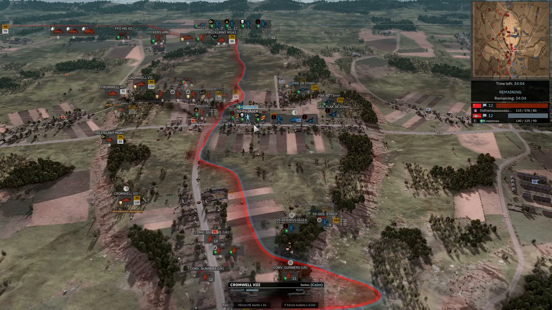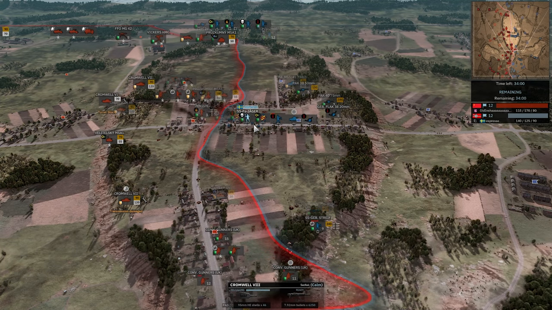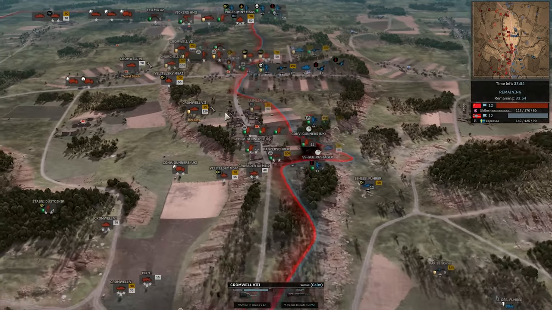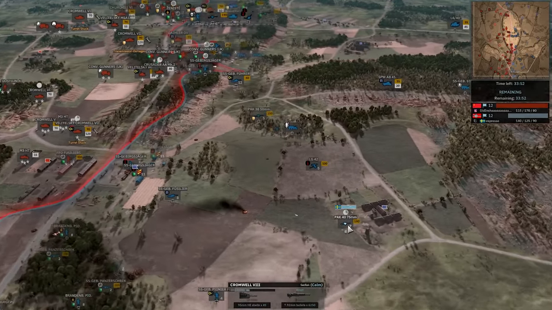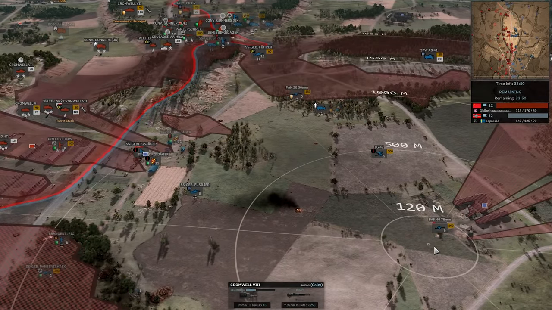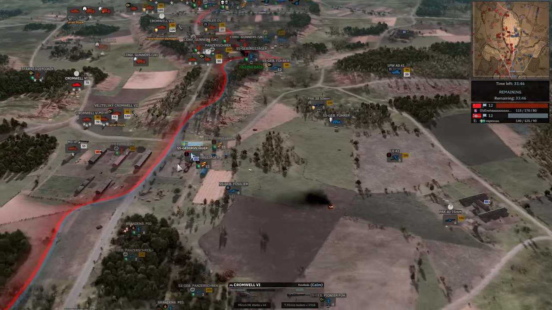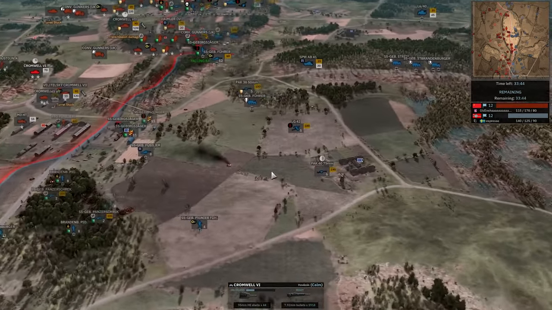Cromwell 7 continues to just be a brick wall. Really, the only things around to kill it are the PAC-40 or the AT planes. And, of course, the AT planes are a big ask. PAC-40 is in, though. Does get a hit on the Cromwell 7, but another Cromwell 6 is now in with its 2K HE. So that PAC-40, probably not long for this world.